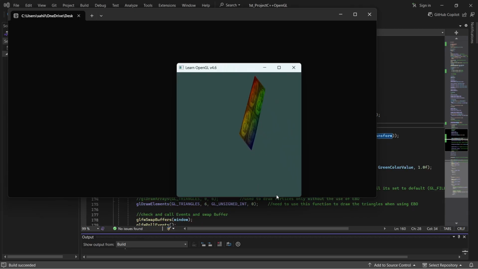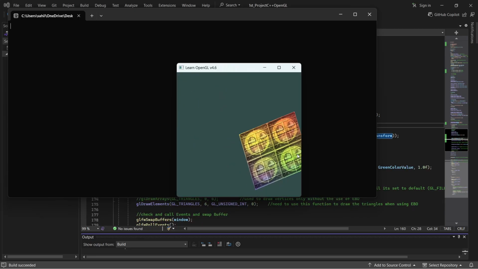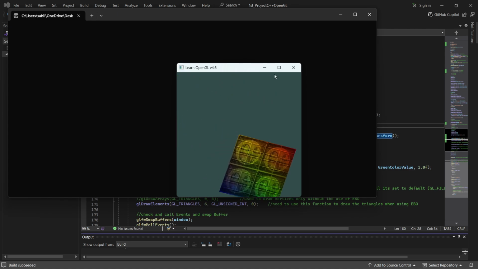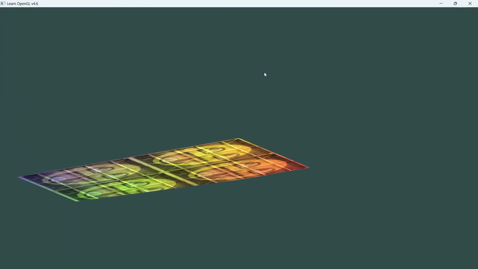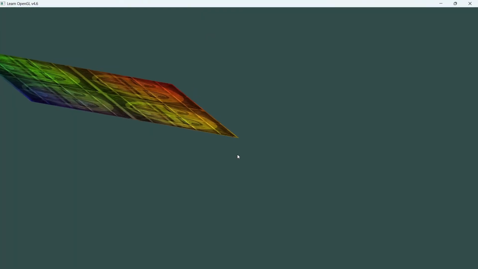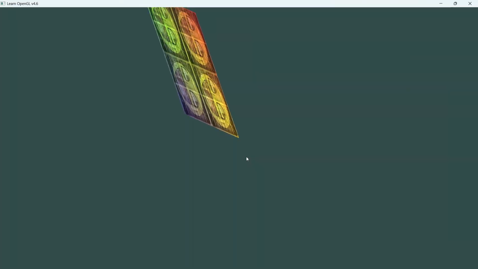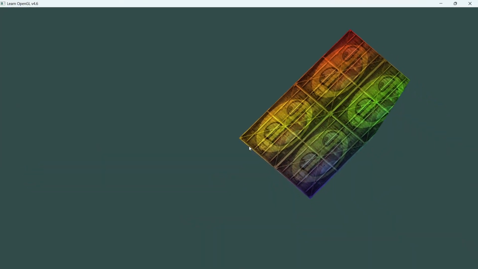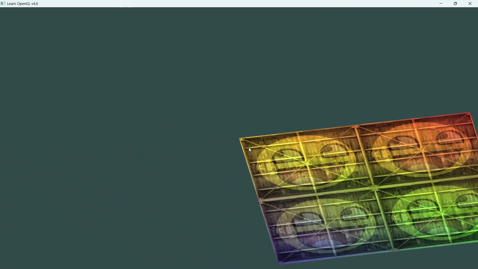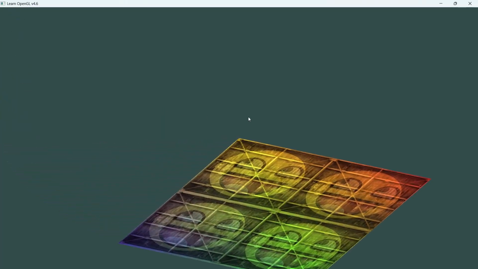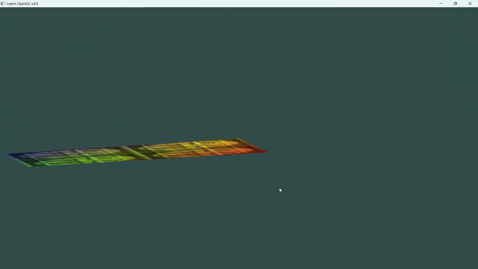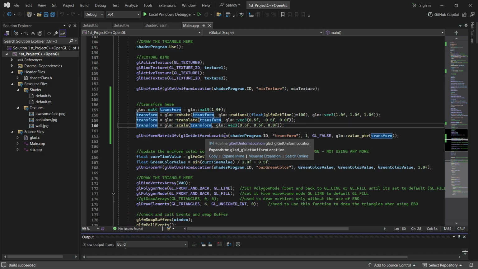Okay, we get a little bit of a weird funky behavior. What is this supposed to be? What is this thing doing? Okay, so instead of first translating, we first rotate this thing and then translate it. And this is, by the way, rotating on all 3 axes at the same time, x, y, and z, and it looks like that. And when we rotate and translate, it changes its position to, well, this, but apparently it doesn't really work.